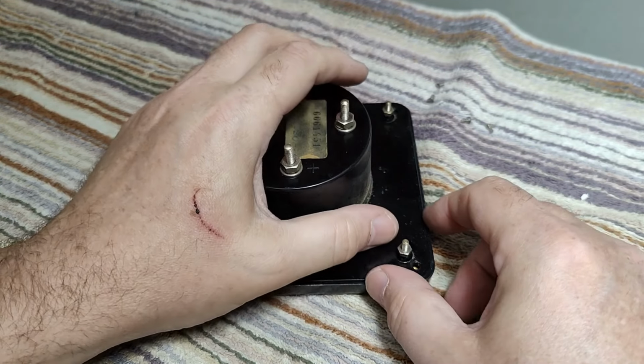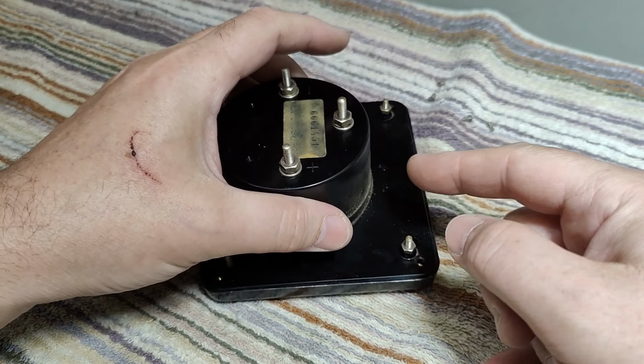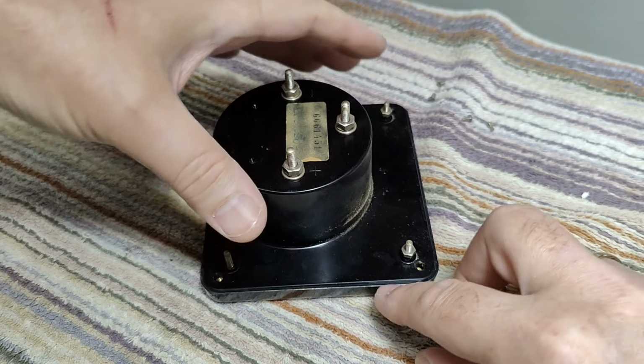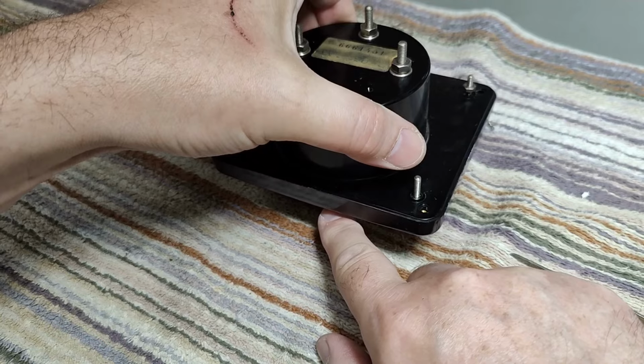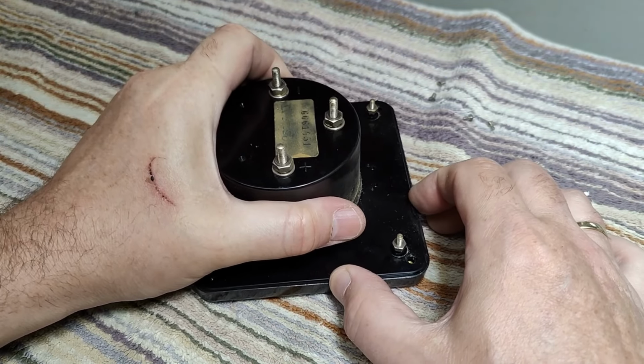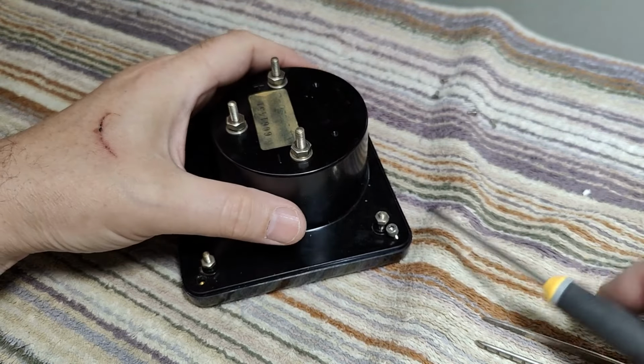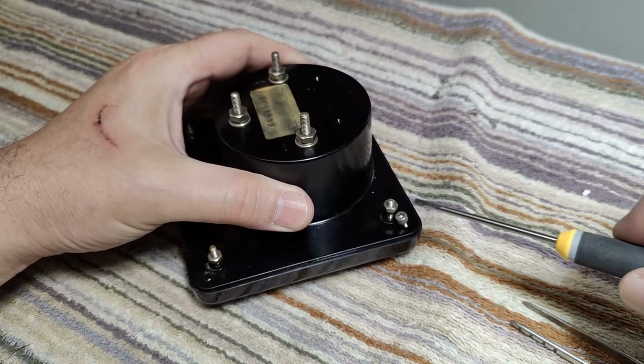And if I really pull hard like this and I hold it, it's going to say snippity snip, and then I'm going to get glass and parts all over the place. And I'm also going to probably break the meter or even bend this little thing that goes into the trimming of the meter. So I really want to lift it up as carefully as possible. I just found a screw that's a little bit longer, I think.